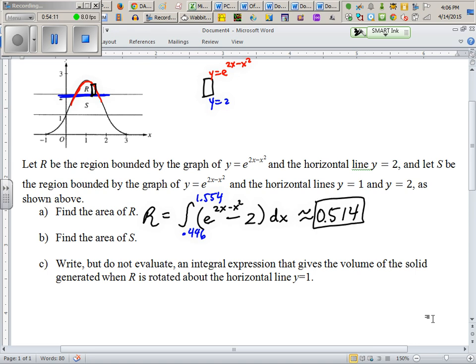Yeah, question? On the AP test, if you don't store the variables, will you be off to a degree large enough that they would mark you down that you're not the real answer? If you write down 1.554 and 0.446 rounded like that, and then you type this in, you'll be off, I believe. Did it work for you? I just wrote down the decimals and then I got the right answer. And it came out even to the nearest thousandth, huh? It came out to 0.514.